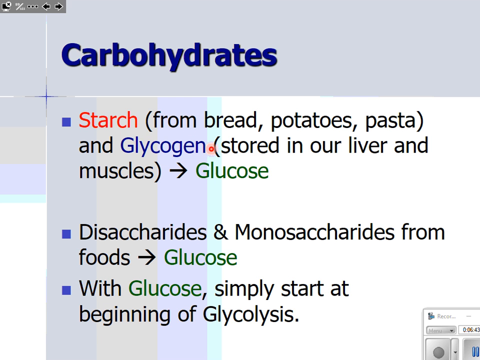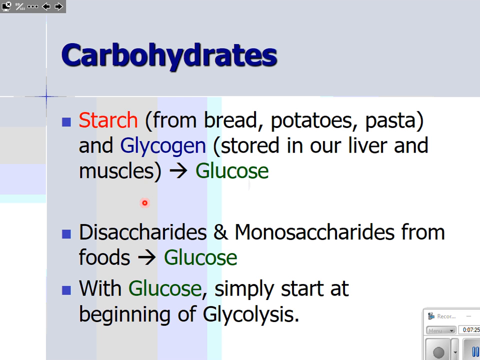We also have glycogen. Animals always have a supply of glycogen stored in the liver and in our muscles, and that's a way of storing glucose. Glycogen is also a polymer of glucose. So whenever we need some additional glucose, whenever we need to do aerobic cellular respiration, we can start by going to that glycogen that we have packed away, and we can break it down. Hydrolysis. We add water to break the bonds, and when you break up starch or glycogen, you get a whole bunch of glucose.